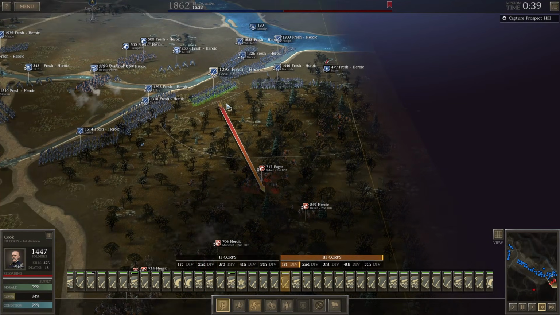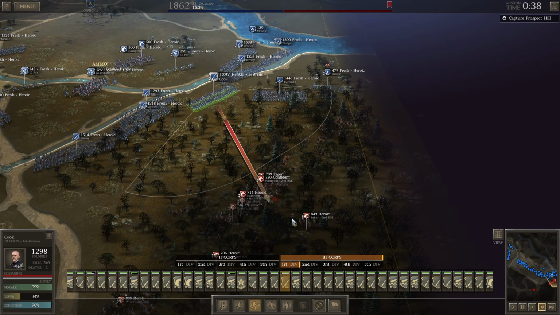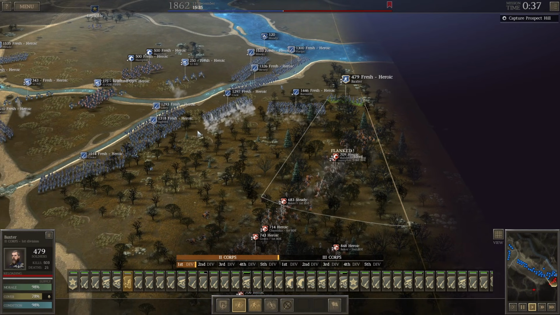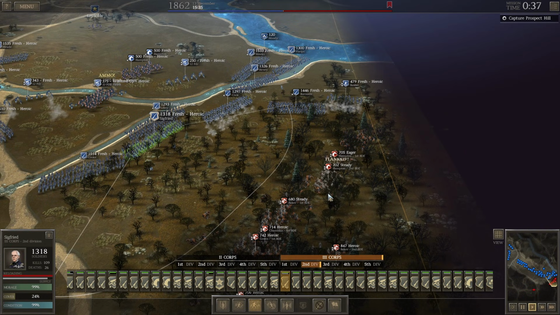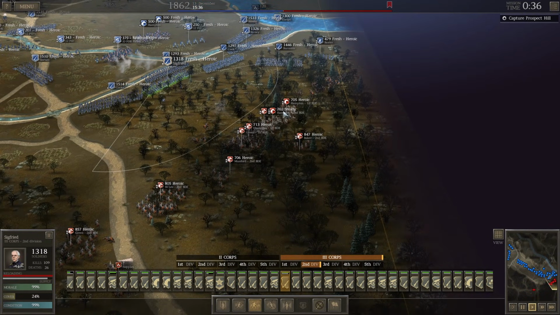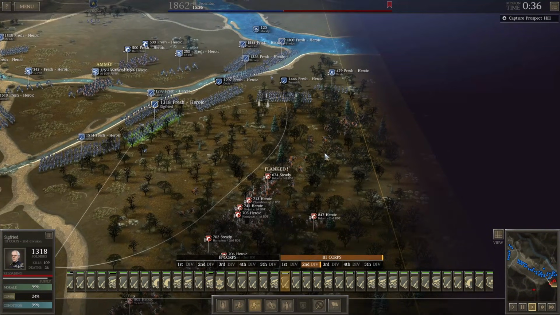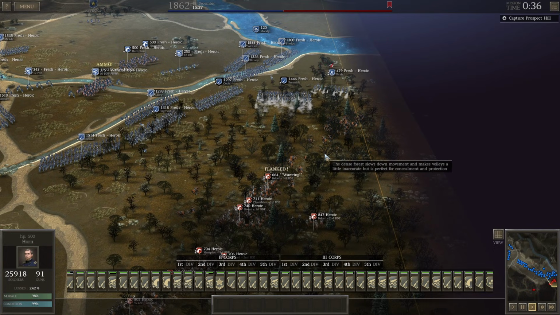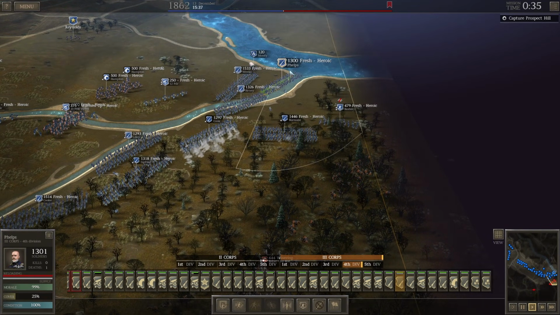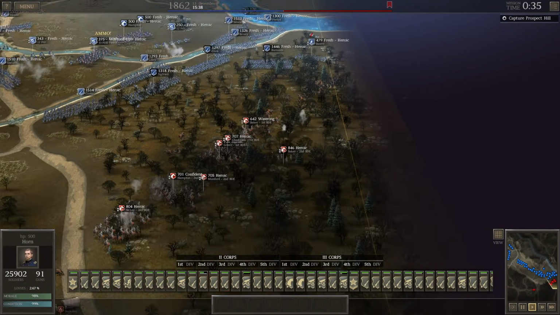Burnside's done well. All right, don't get too crazy now. Uh-oh. And I like that they're moving around instead of sitting and firing it out with me. Look at this. 1, 2, 3, 4, 5, 6, 7, 8, 9 cavalry brigades that I can see here. And I already destroyed 1. So that there was 10. I mean, tell me what I'm supposed to do with that.